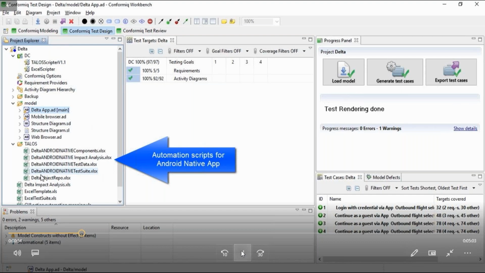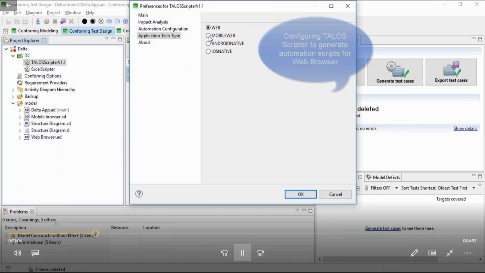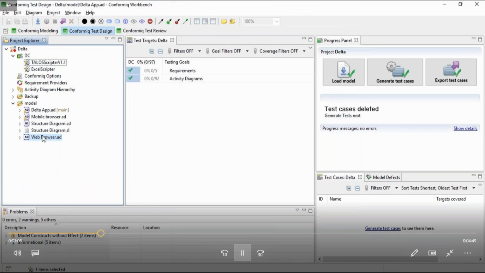So similarly, I adopt an approach for different channels. Today, if I only have changes coming in one channel, then I can choose only that specific channel and go into it. In this case, we are choosing different channels. For example, we saw generating the automation scripts for the native app. Similarly, we are now generating the automation scripts even for the desktop web.